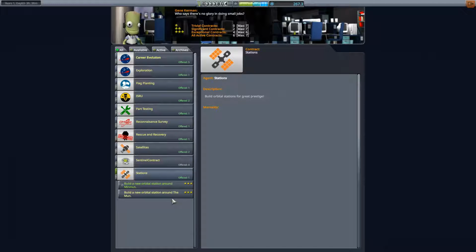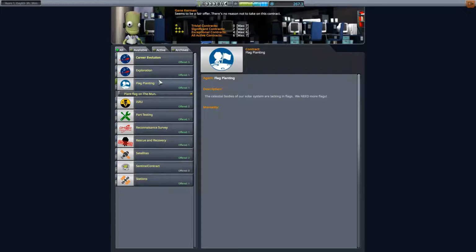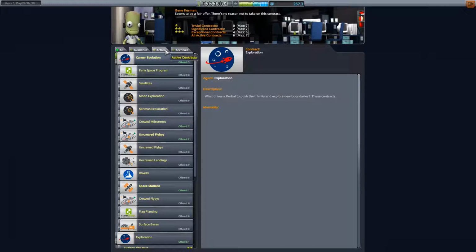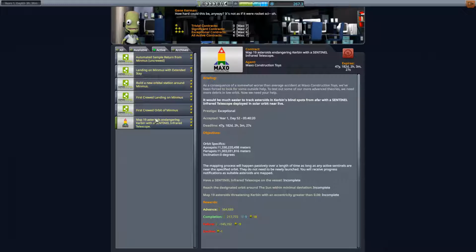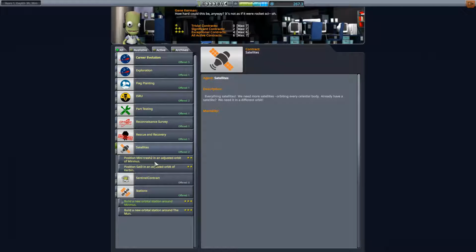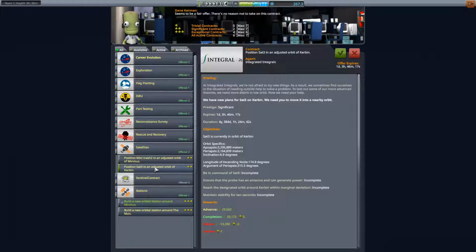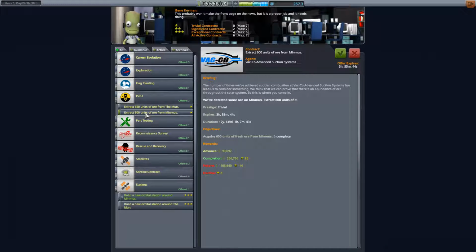Stations. I am doing the one station around the moon. No. Floor of the moon. That would eventually happen. I wouldn't mind taking it, except I can only take one more mission. And my active missions are all... And I don't have the money to upgrade this because, yeah. We're just gonna have to wait till some of these... Oh wait, and reposition. These are easy enough to do, but they're not really worth it. Around Minimus. Oh, dang it.